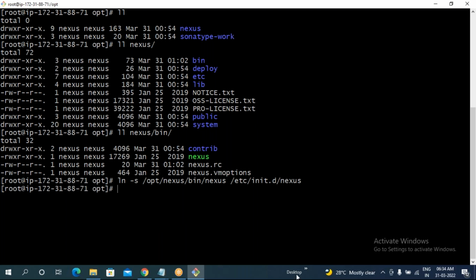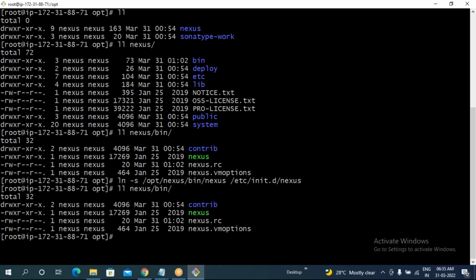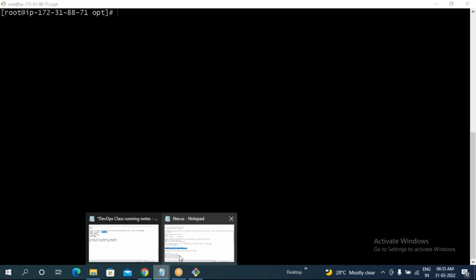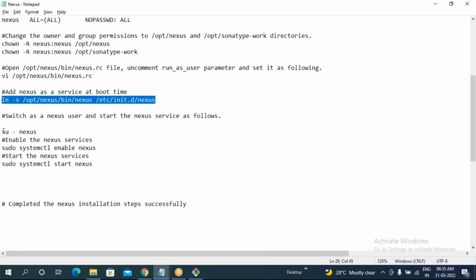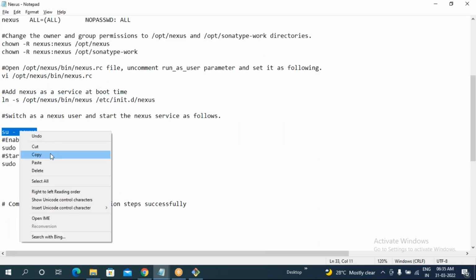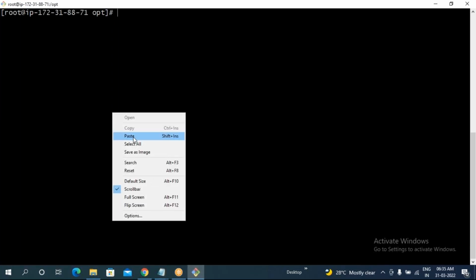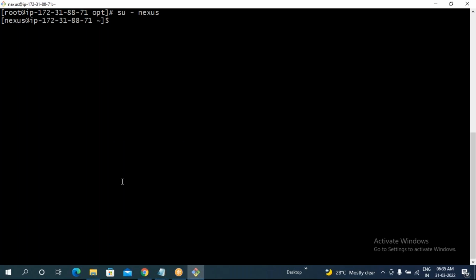Now the soft link is created. You can see the soft link created already. Now switch to the nexus user. Now I'm the nexus user, at the nexus user home.